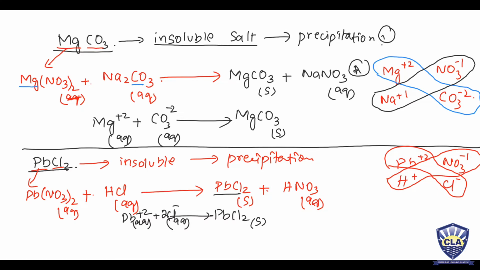Now write down its description. Mix aqueous lead nitrate with hydrochloric acid till a precipitate of lead chloride is formed. Filter the precipitate, wash the precipitate with distilled water so that the soluble impurities will wash away, dry in the hot oven. You got it? So the same description I told you yesterday. Is it clear, my dear? Yes sir.